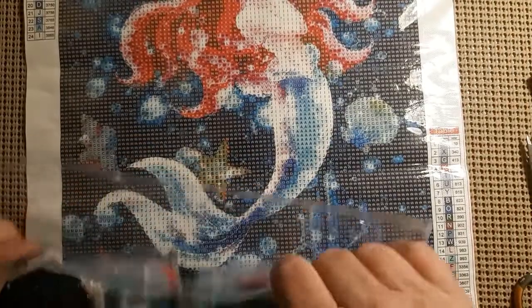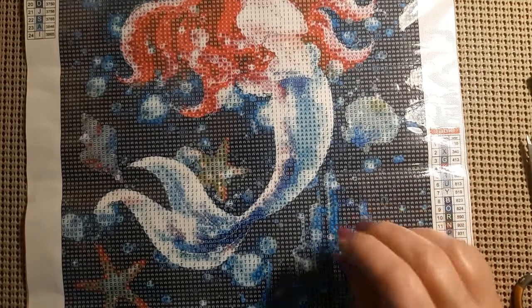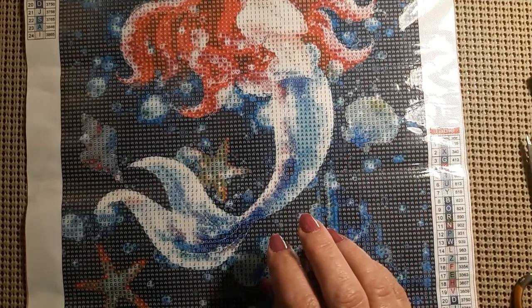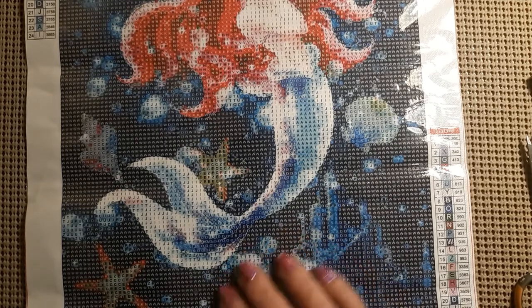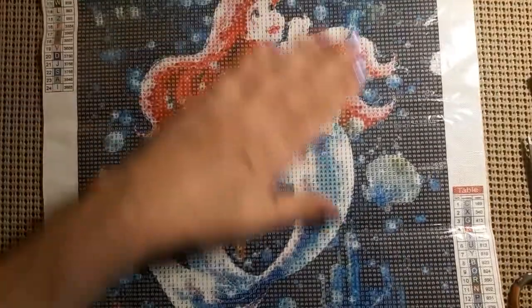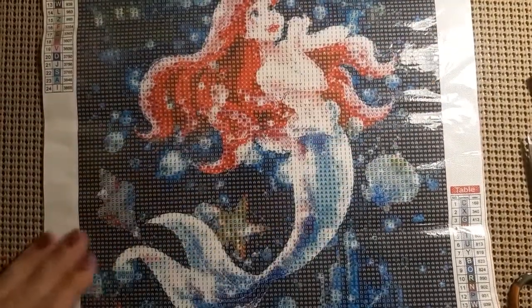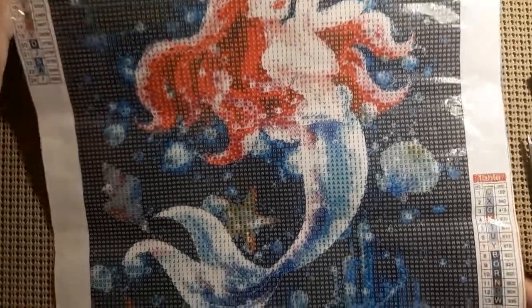So for under $10 you can have a diamond painting, and this would be a good one if somebody wanted to do it for a younger sister — say, pre-teen. Because my granddaughter, she diamond paints and she's 7, so she likes her little stickers because she thinks it's cool she can make her own stickers — she's like sticker crazy. She about drove her mom nuts sticking stickers on everything. Just beautiful. Hard to wait to start on that one.